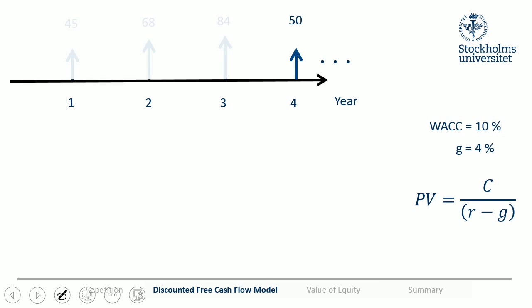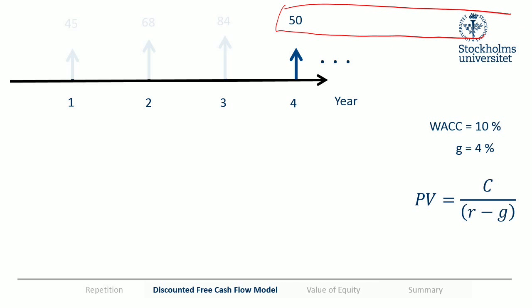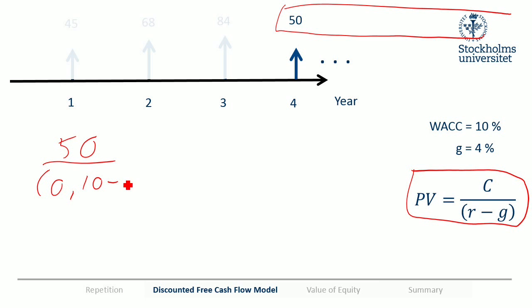Okay, finally, we take the last year. We assume that there's a constant growth forever. So we're going to take the present value of 50 and everything that happens after that. And we know what this is called. It's a growing perpetuity. And the present value of a growing perpetuity is given by this formula. So we can take 50, which is the cash flow, and divide it by the rate of 10% minus the growth of 4%. So the interest rate was here and the growth is here. But as always, we only end up in the year before the first cash flow, so we end up in year 3.